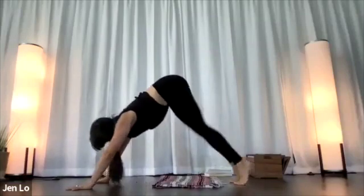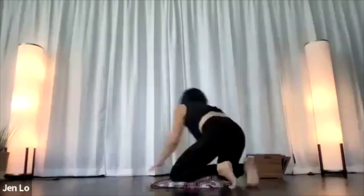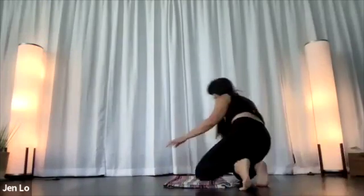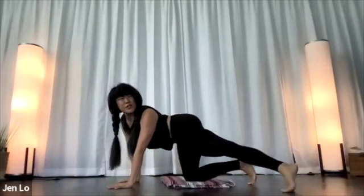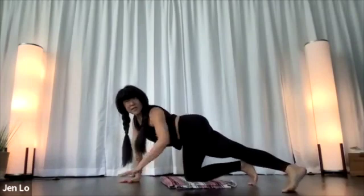All right, lower the knees down into tabletop position. Step your right foot back. Yeah, I'm gonna move this camera. All right, step your right foot to the left. Look over the left shoulder and like stretch out your liver. What lung is getting more space?